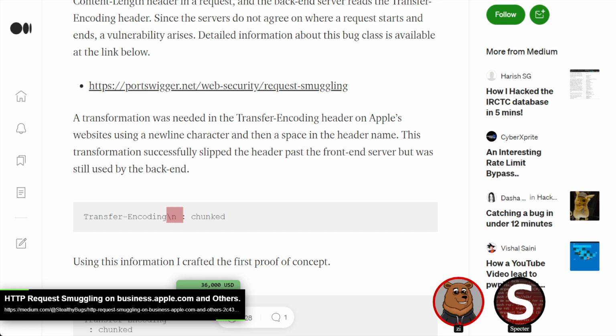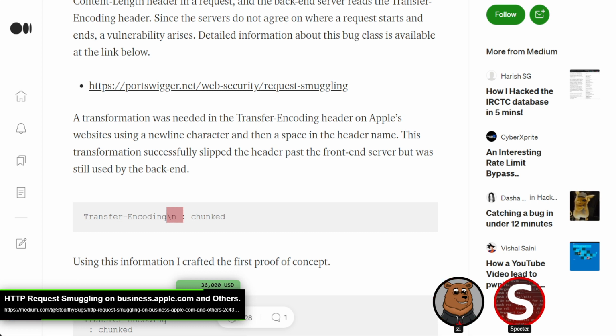My guess is just that the front end server was parsing through, looking for transfer encoding, planning to remove that so the back end wouldn't parse it. And they had some fuzzy parsing on the other side. It is interesting that this did still work because even on the back end, you'd expect this to be some sort of invalid header. It is a weird case when you have the new line. Well, okay, so actually, I guess that is a new line, but not \r\n. No carriage return. So it is just half of it. So that could be why, if they then strip non-printables or something. That could be related to it.